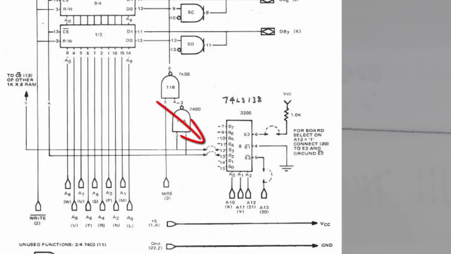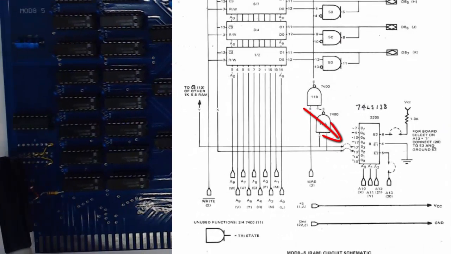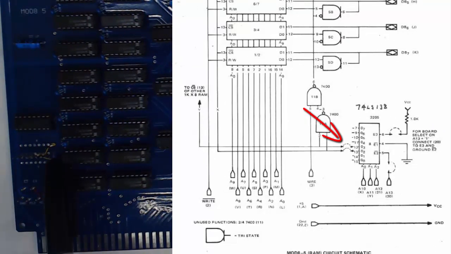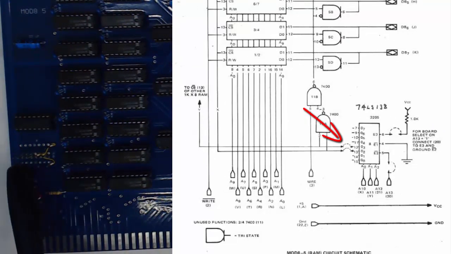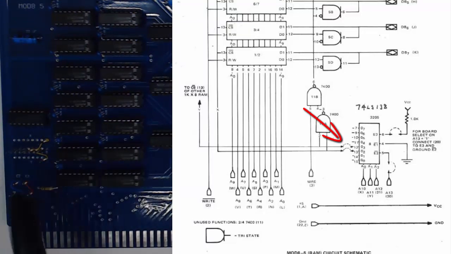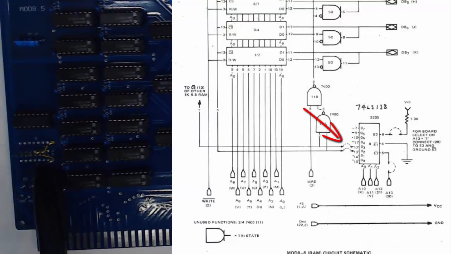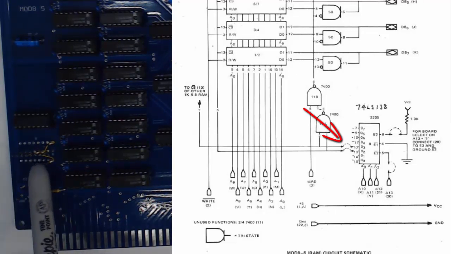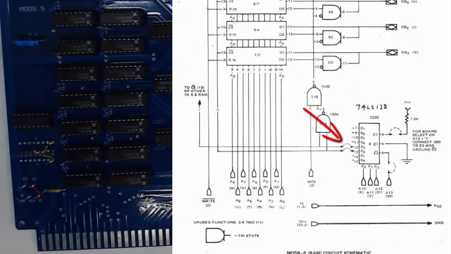So this is the output of our 1 of 8 decoder. All these pins that I've put in the center row, and then we just pick 2 from the center row to connect to the 2 different banks. And within that center row, we can pick any 2 pins, and that will give us whichever address is associated with that. Obviously, we can't have the 2 banks connected to 1 pin. But in terms of decoding this, it's hard to go wrong because we simply pick any pin to go to bank X and any pin to go to bank Y. So that's pretty trivial. But now let's see what that has done to our board select.